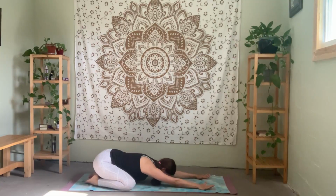Extending through the fingertips, feel all that nice length in your back, feel the hips. Any sensation in the hips, just softening the hips down towards the heels. Maybe letting the forehead rest now against the floor. Stopping just to completely rest for a moment, resetting here.